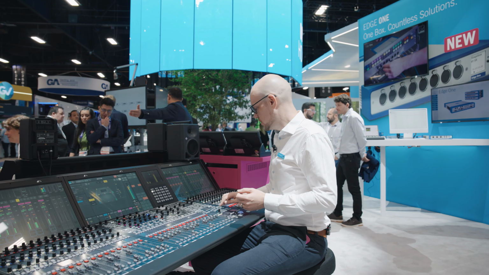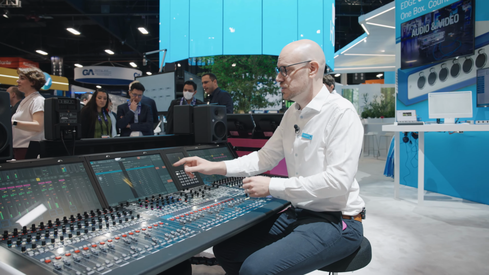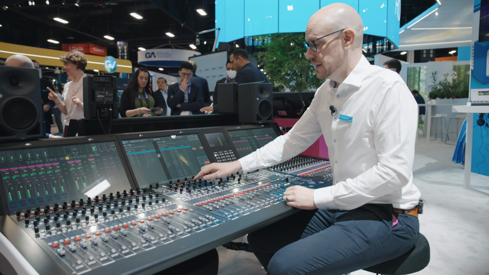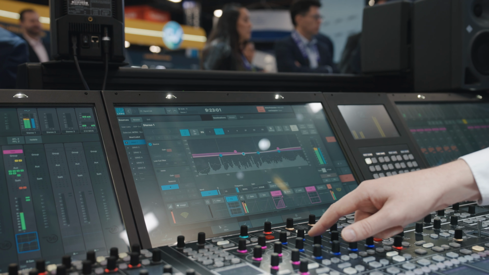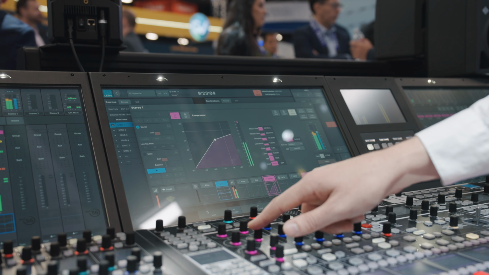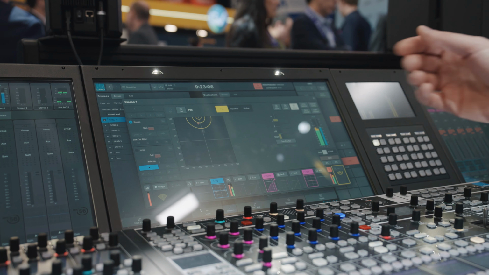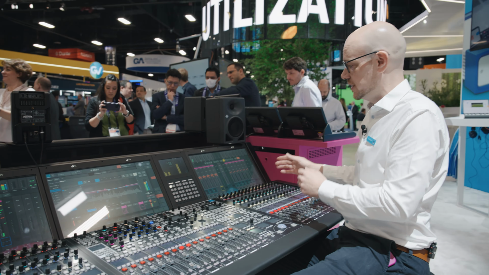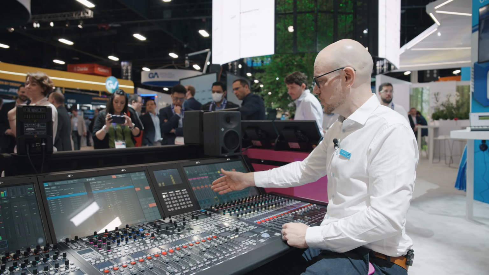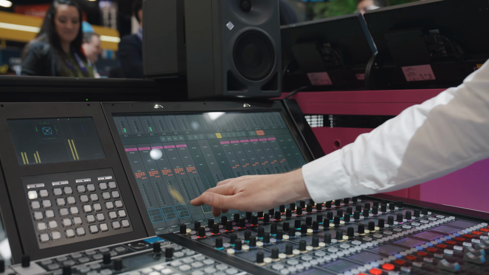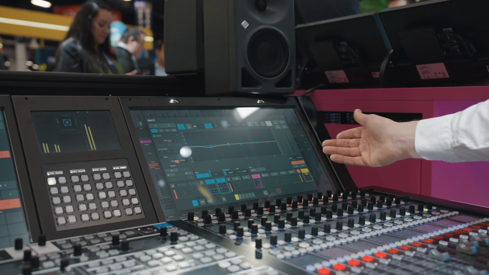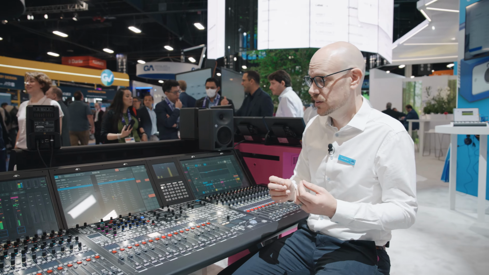For example, if I go to the signal list where I'm collecting streams within the console, again, I just touch an EQ control and EQ appears immediately, giving me all that feedback exactly when I need it. Similarly, if I go to one of the side panels here, I've got an overview of my channel strips, I touch EQ, and the exact same display appears right when I need it. This is the principle we have in LUX, where we're making reusable components that you can bring up exactly where you need them and when you need them.